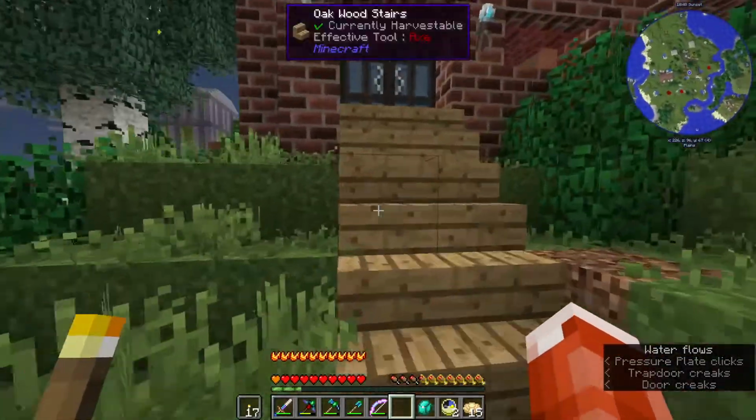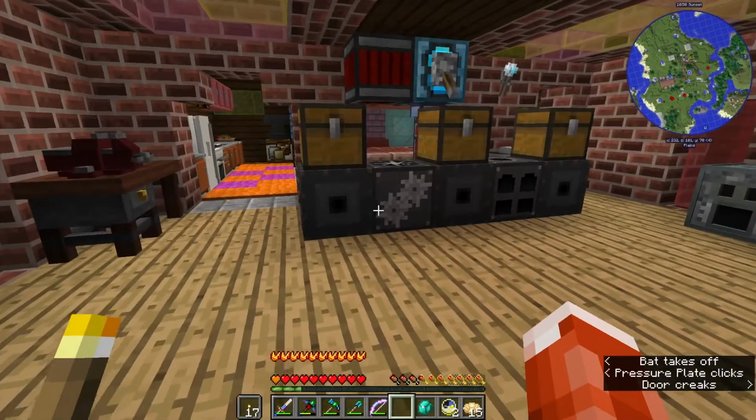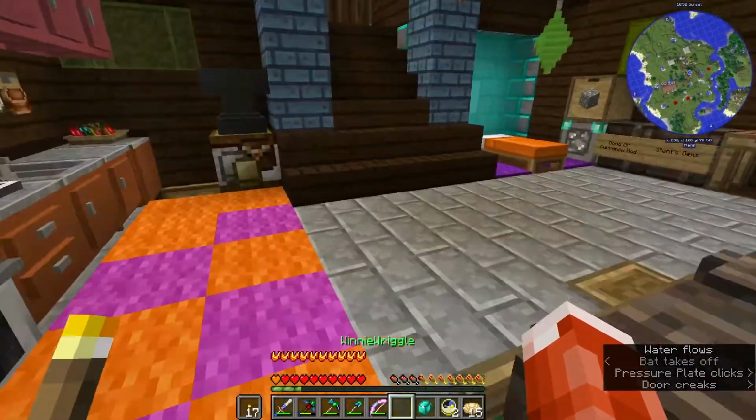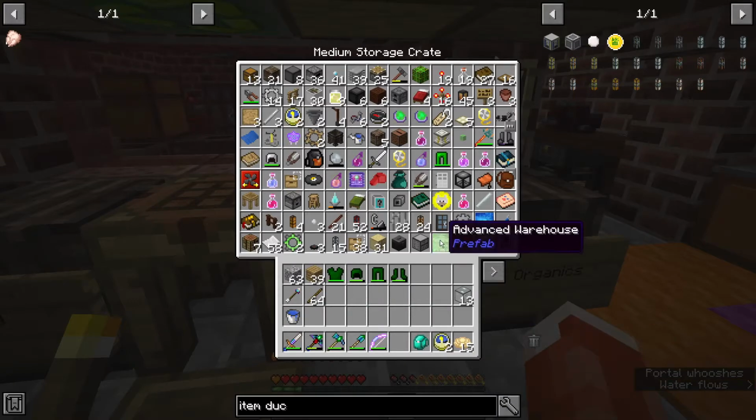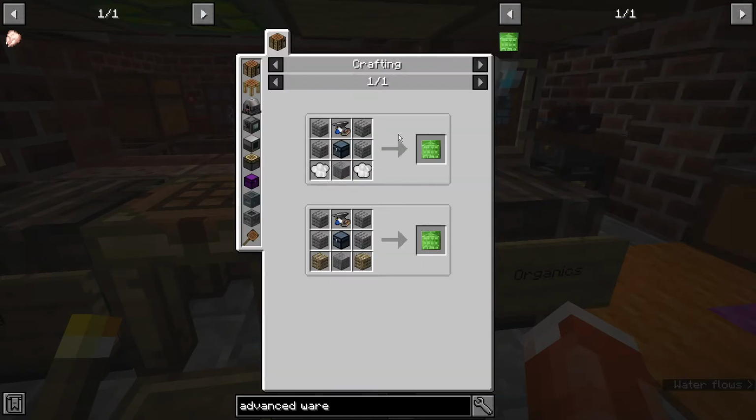And then we are going to build one of the other structures from the Prefab mod. I spent a little time and made an advanced warehouse from Prefab. It wasn't too horrible. The hardest thing was the stone. So I used our Actually Additions setup to cook a bunch of the cobble I've been mining and turn it into stone. You needed 4 double compressed and 1 triple compressed stone.